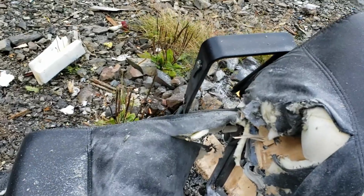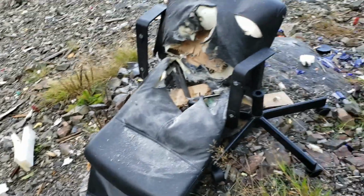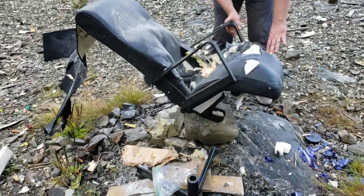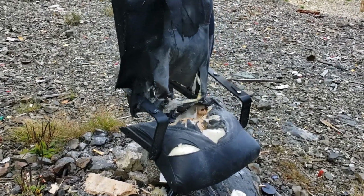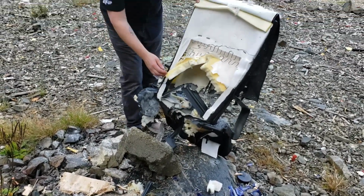Well, look at that. I think it's destroyed. Look, it blew the armrest off too. Woo! Demons begone. That's unreal. Well done. Everything out there. Oh, look at that. Look at it just blowing through the back side of it. Jesus.